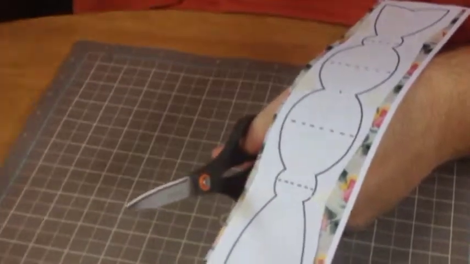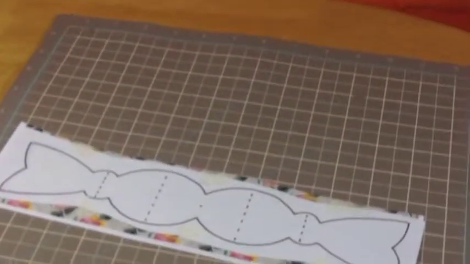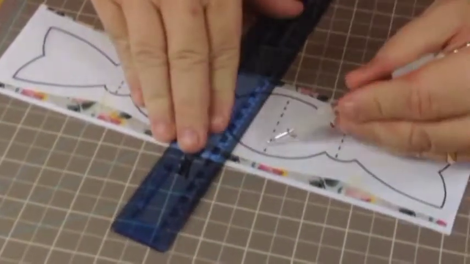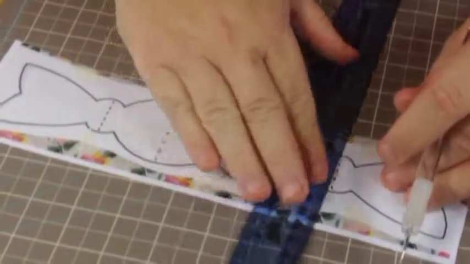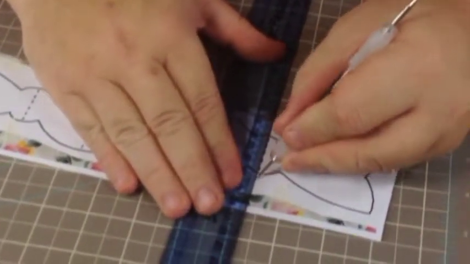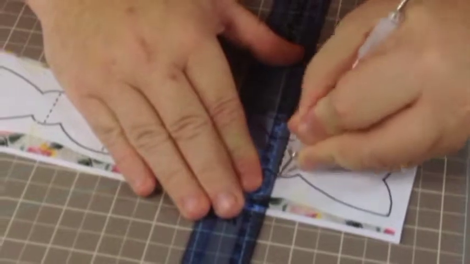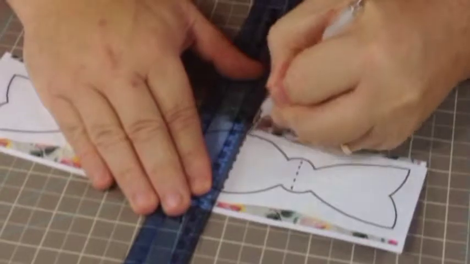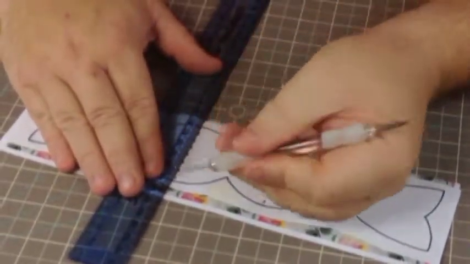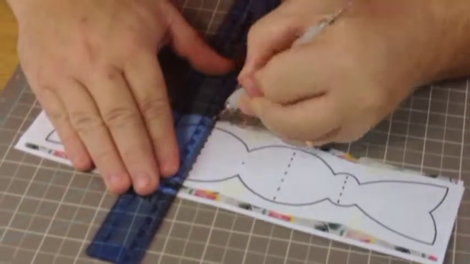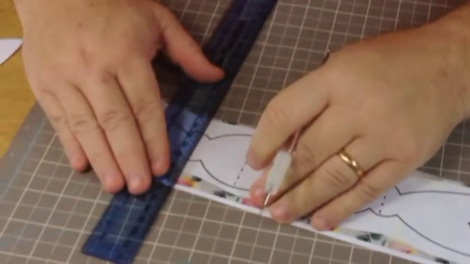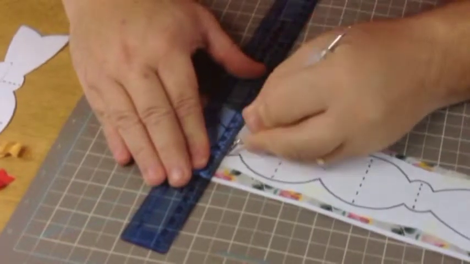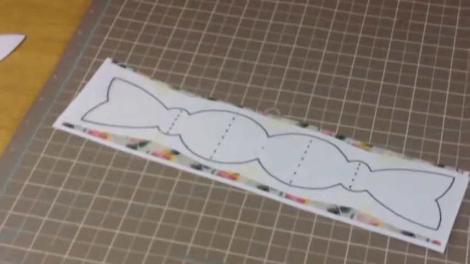Now before I start cutting, it's a good idea - in my opinion, because it's what I like to do - you've got the dotted lines here, and this is where you crease it. If you do that before you cut it out, it makes it much easier. I've just got a mat underneath and I'm just taking an embossing tool, but you could use any blunt instrument as long as it's small enough. Then just go down there and you're making a crease so that when you've cut it out, it folds exactly where you want it to fold.